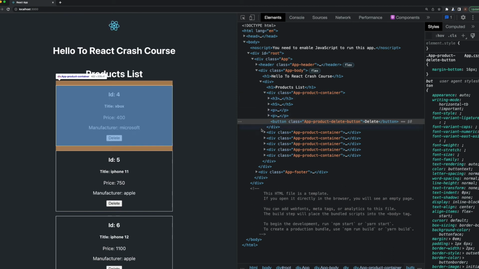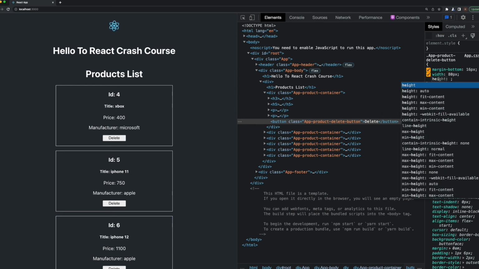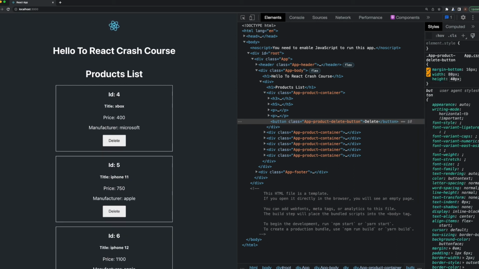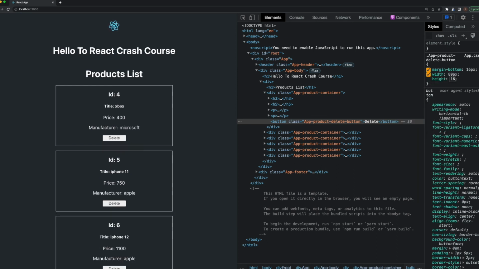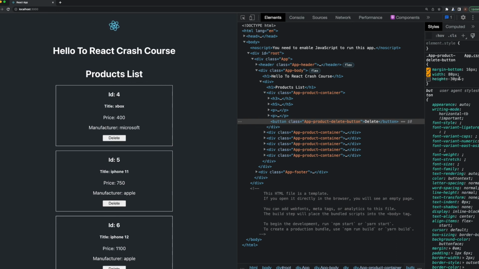So the delete button is there. Also let's give it a width of, I don't know, 80 pixels and a height of 40 pixels. No, it's so much. 20, 30 pixels. Oh, we don't need to give the height. It's alright.